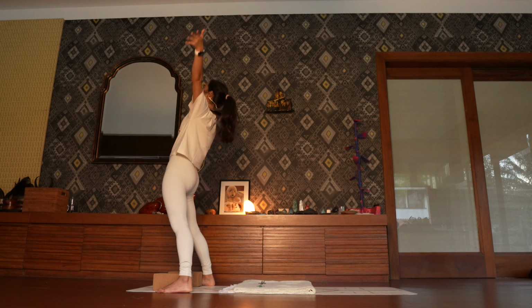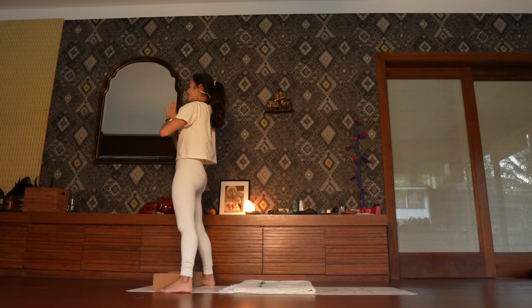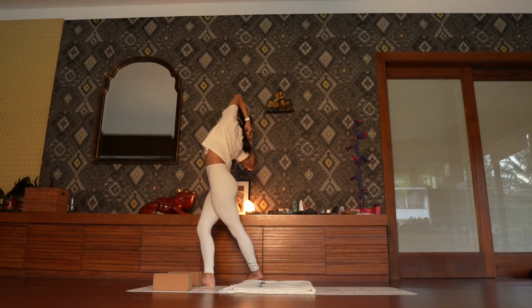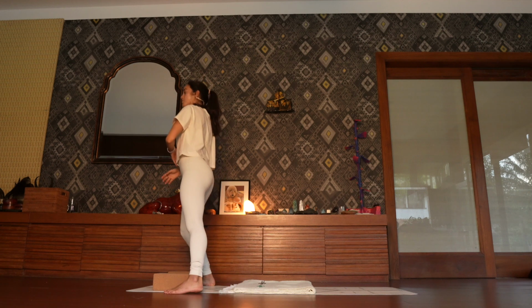Inhale, reach up, look up. Exhale, gratitude into your heart. Inhale, curtsy, side bend right away. Bend over towards the right. On your next breath in, step your left foot to its starting position.